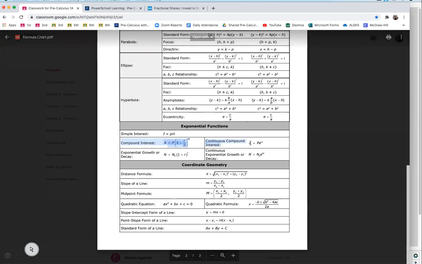We use these two formulas all the time: compound interest and continuous compound interest. Anytime you have that A equals Pe^(rt) formula, it's when you see the word continuous in the problem, or the e stands for exponentially. So if you see the word continuous or exponentially written in a word problem, that's when you would use this Pe^(rt) formula, as opposed to the compound interest formula we use whenever we have a word problem that has per, or says monthly, daily, weekly, a word that represents an amount of times per year. So these are the two formulas we'll be using this chapter.